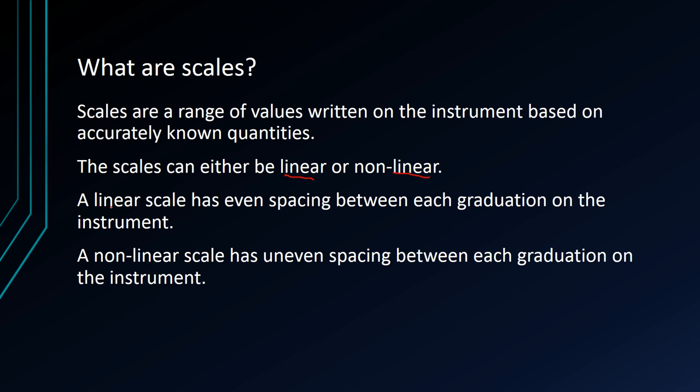When they say linear and I said you should associate it with lines, think about this. For every reading, let's say for every reading we increase a value, a count value starting from 1, we go to 2, to 3, to 4. If for instance we are measuring meters, we say we measure 1 meter, 2 meters, 3 meters. Notice that if we were to plot it on a graph of reading against value, we will see that these reading against value tend to form what we call a straight line or a linear line. That's why we call it linear.